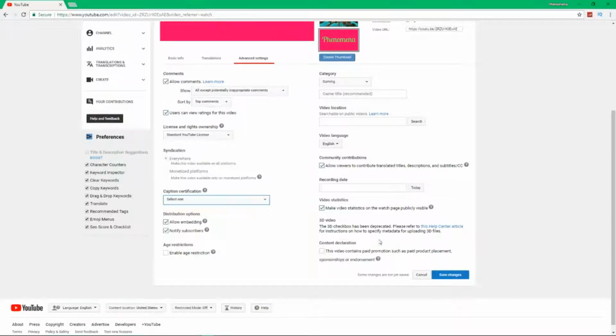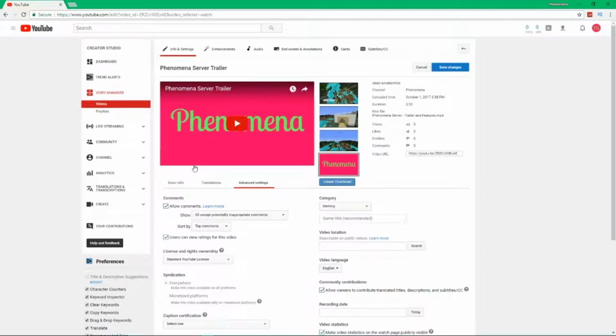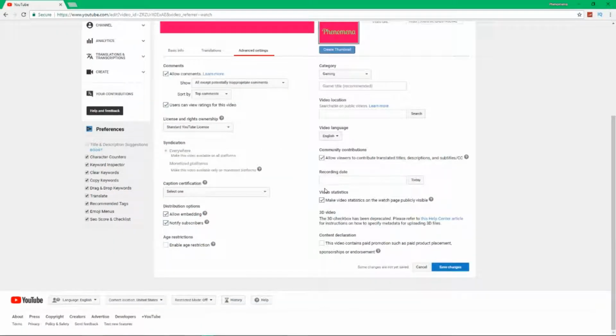Allow embedding, this basically means that on other websites you'll see an embedded version of your video, meaning for example, say I was scrolling through a website, I would just see a little YouTube player inside of there. And embedding is typically fine. The real issue is re-uploading. So enable age restriction if you want only people who are 18 or over, at least who say they're 18 or over, to be able to watch your videos. You can go ahead and do that.